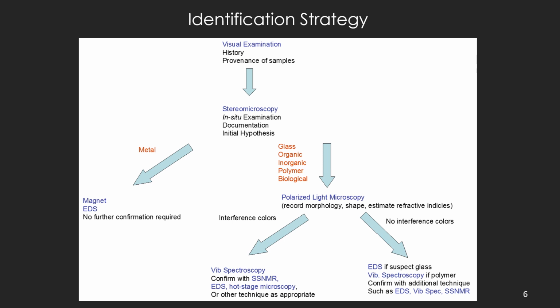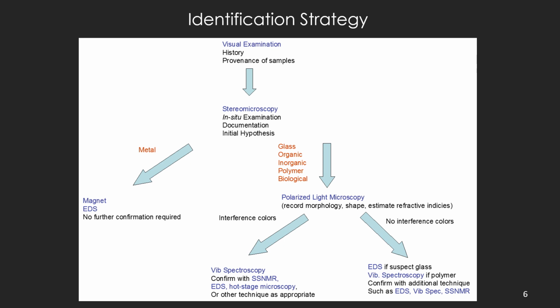And I believe that if you follow this strategy, for instance, if you begin with a visual examination, and I do mean visual, you just simply take a look at whatever material has been presented to you that has the contaminant in it. Take a few minutes to take a look at it. Get your history, get your provenance. Where did this come from? Who's had anything to do with it?